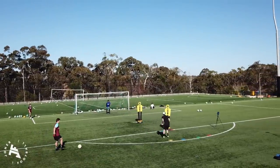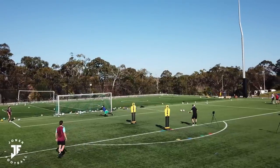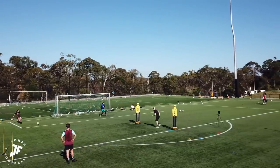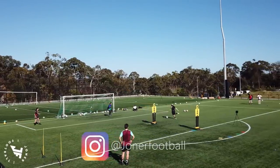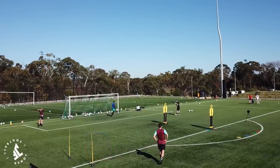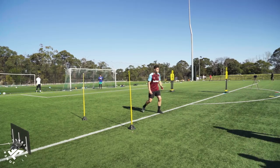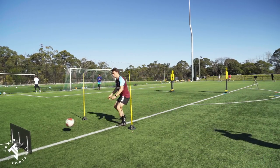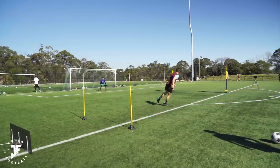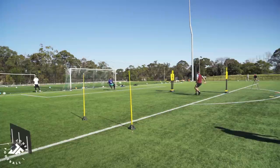Set. Red. Yellow. Slow. Is it yes? Is it yes? No! I got three. United Liverpool draw. Play. Good. Target. Great finish. Strike. Great finish.